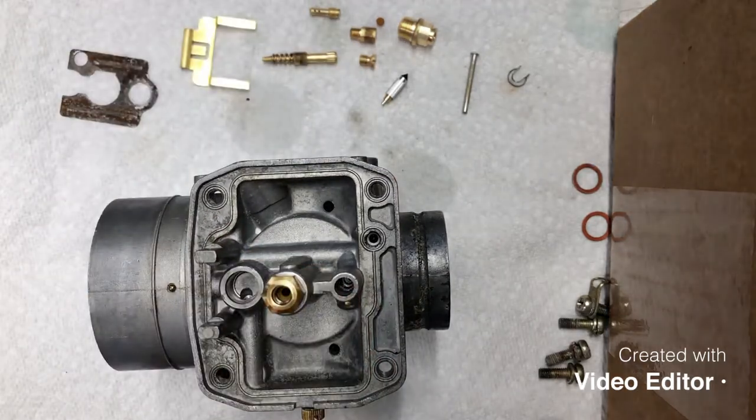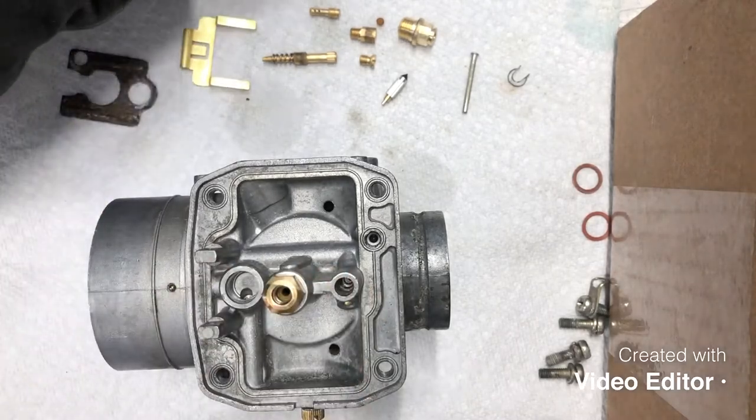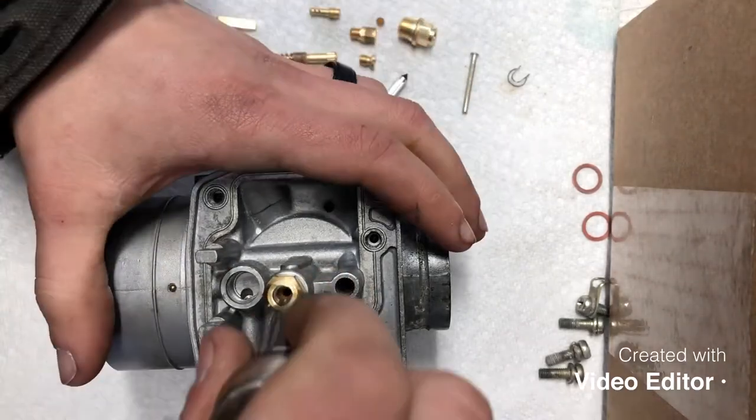Just like so. And that guy there is at 10 millimeters, so we'll go ahead and snug him down.